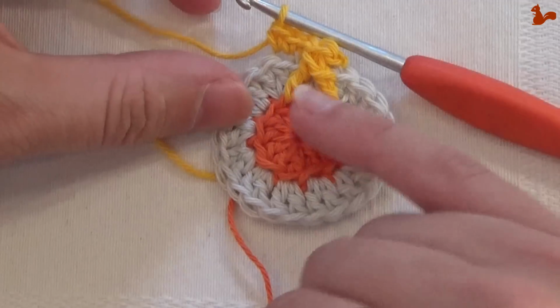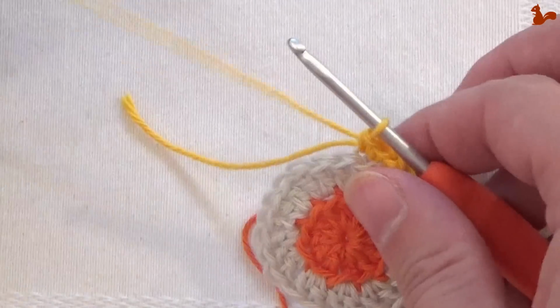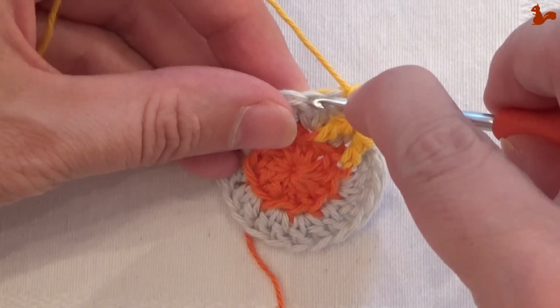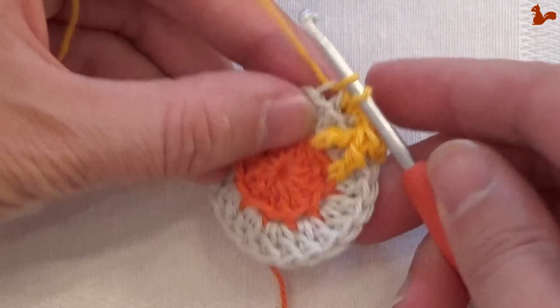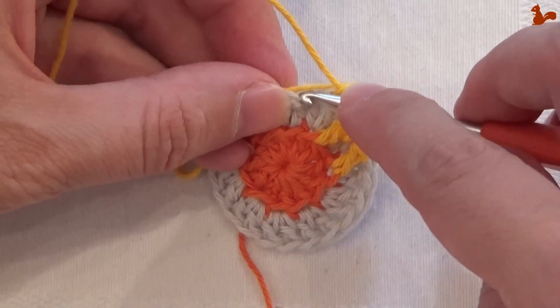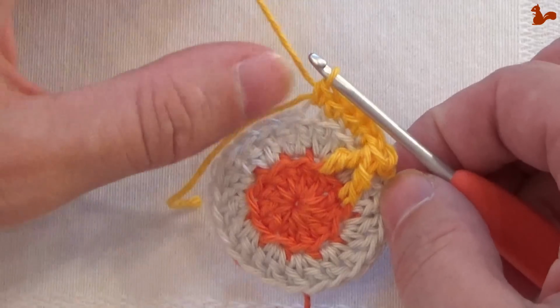This you're going to do all the way around. I'll show you the repeat one more time. So we start with two single crochets. Note you're making two here. It's an easy mistake to make, is just to make one here. Two single crochets, like so.